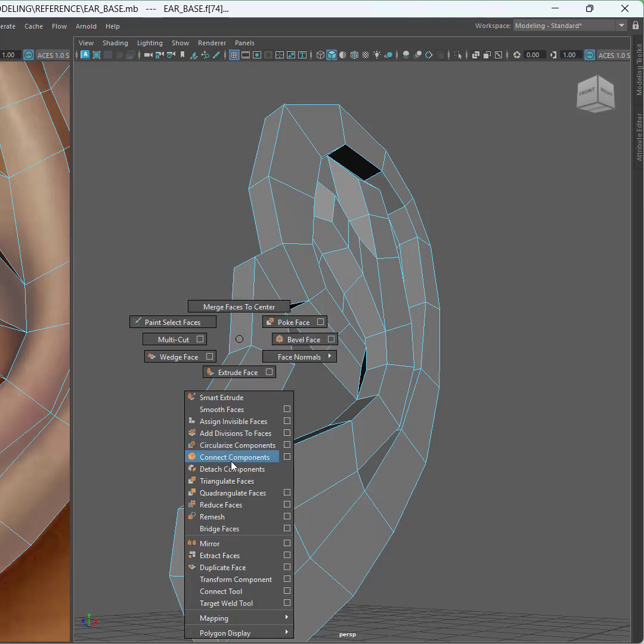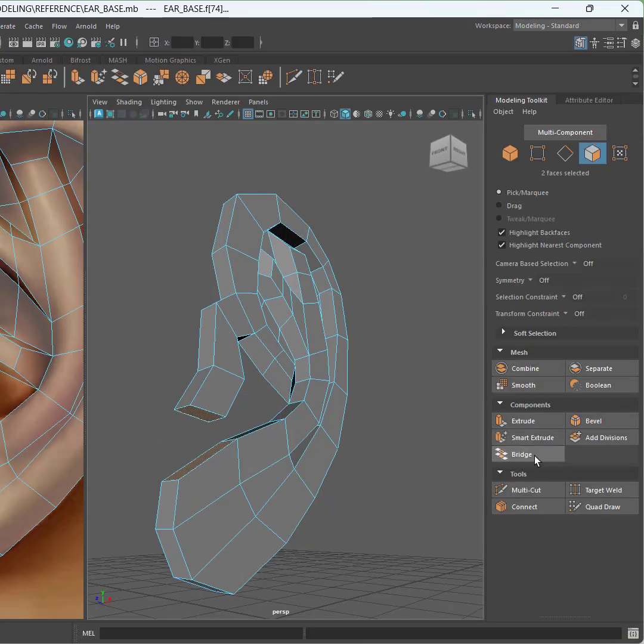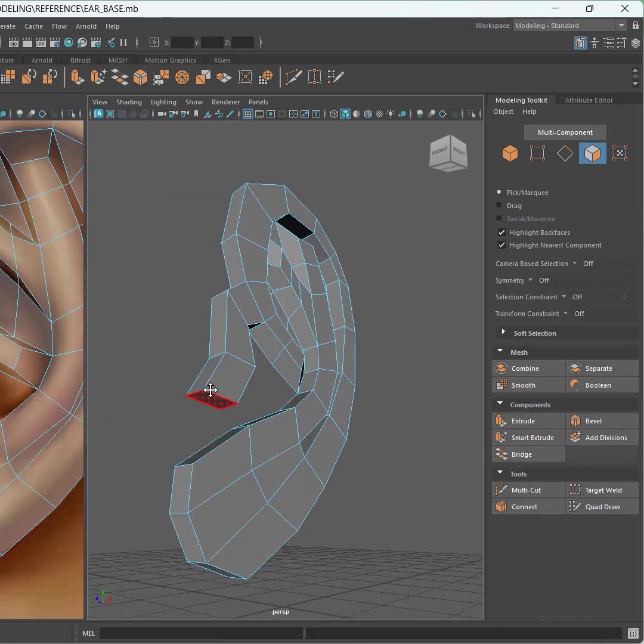Okay, so I am looking for the bridge, right? There's no bridge here for the faces, right? So I can Control Space bar, and then I can choose the bridge here. Oops, it's not bridging also. Sorry about that.